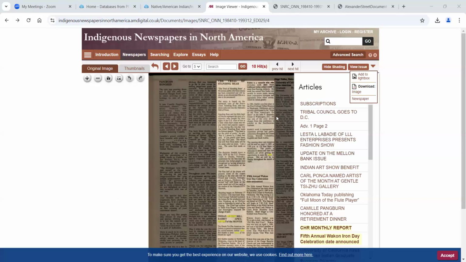Let me go back here and go here. Okay. And so that's how you can get around the clunkiness of this database. There is also no citation option here. So in this case, you're just going to have to write down the information where you got it from and cite it by hand. So it's a little clunkier. It's the only database that doesn't have it that we've shown so far. So it does have those limitations, which is a little frustrating and unfortunate.